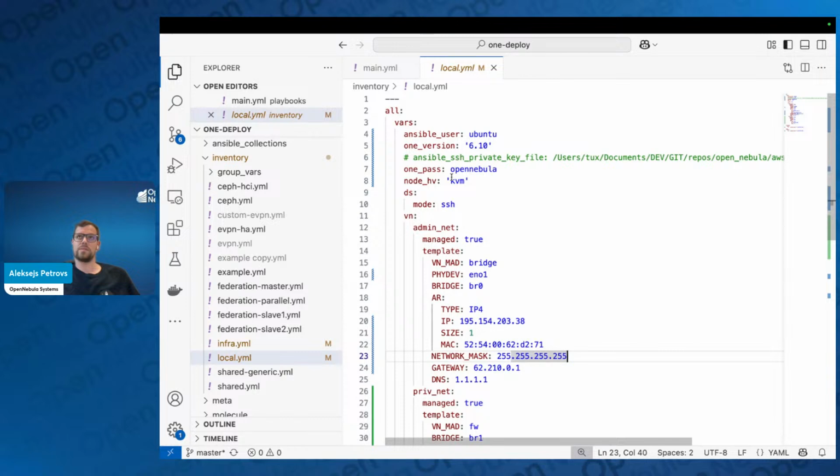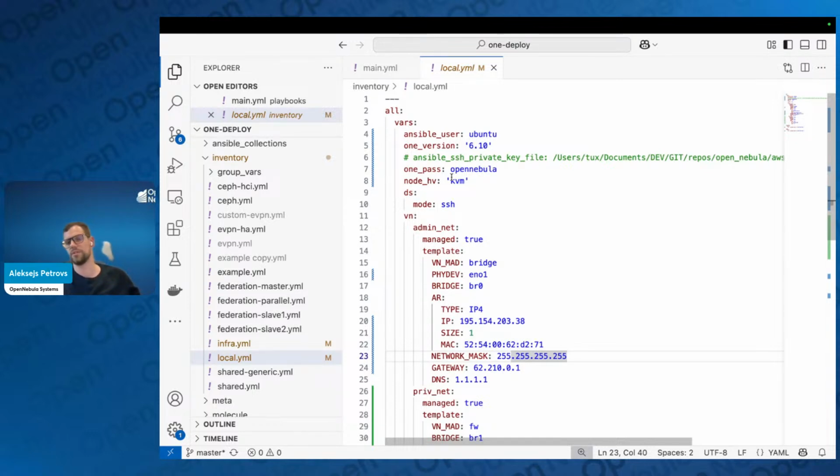Again, you may go with everything in one single file, or you may also move the variables into the group vars, and then keep your inventory file as clean as possible, right? So again, it is also possible and doable.